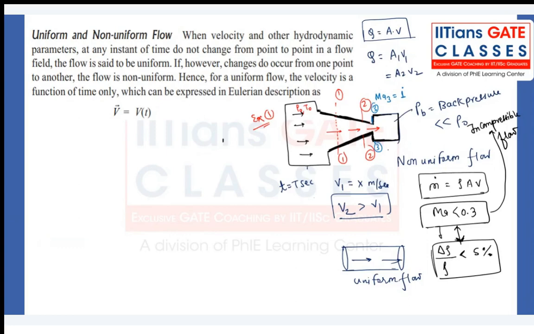But back pressure I'm not changing that much. Getting my point? I have mentioned that back pressure is just less than P naught. I'm not changing the back pressure too much. Getting my point? So here the Mach number you can get is a maximum of 1, right? And to achieve supersonic speed, definitely we have to attach a diffuser section, right? That's why we have a CD nozzle like this.